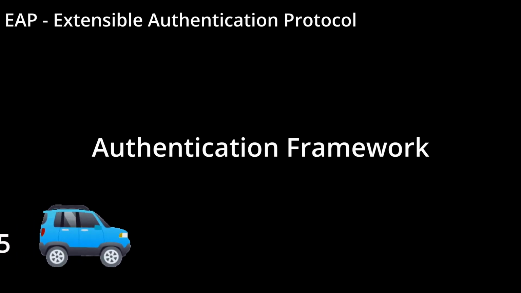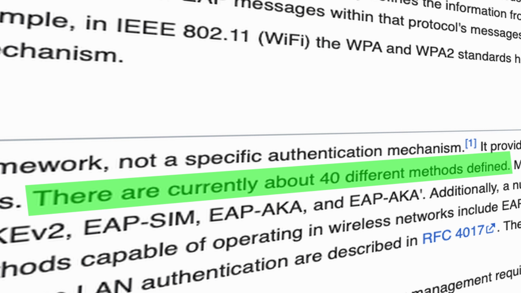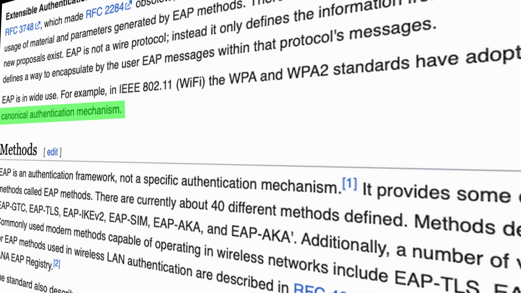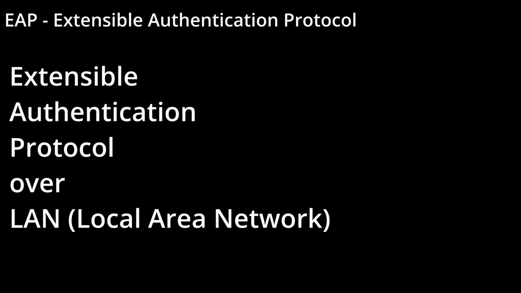EAP is the Extensible Authentication Protocol, and it's a little bit different. It's more of an authentication framework to transport authentication methods such as EAP-MD5, EAP-TLS, EAP-TTLS, and so on. Within the framework are 40 different protocols. The EAP framework is used by 802.1X. EAP as a framework does not flow through the wire or go over the air. So when it was adopted by 802.1X, it was extended to 802.3 wired connections and 802.11 wireless connections using EAPOL, or the Extensible Authentication Protocol over LAN.